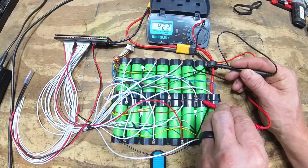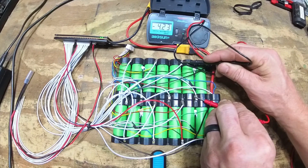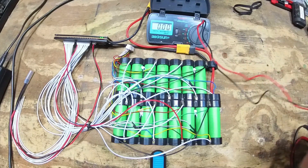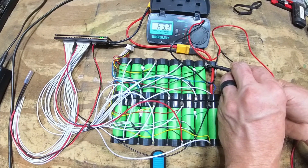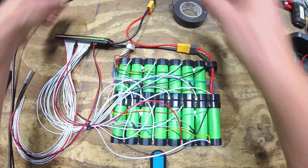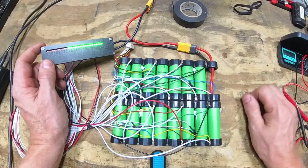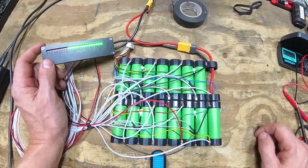Cell 1 reading 4.22V — that's good. Cell 2 reading 4.23V. So all the cells are reading right at 4.2V basically. The overall battery is 63.5V, so probably really more like 63V. Looks like everything's working properly. At this point you would unplug — everything's fully charged, and these are still bleeding off to bring it down to 4.2V, but if we wait just a minute those should start turning off.